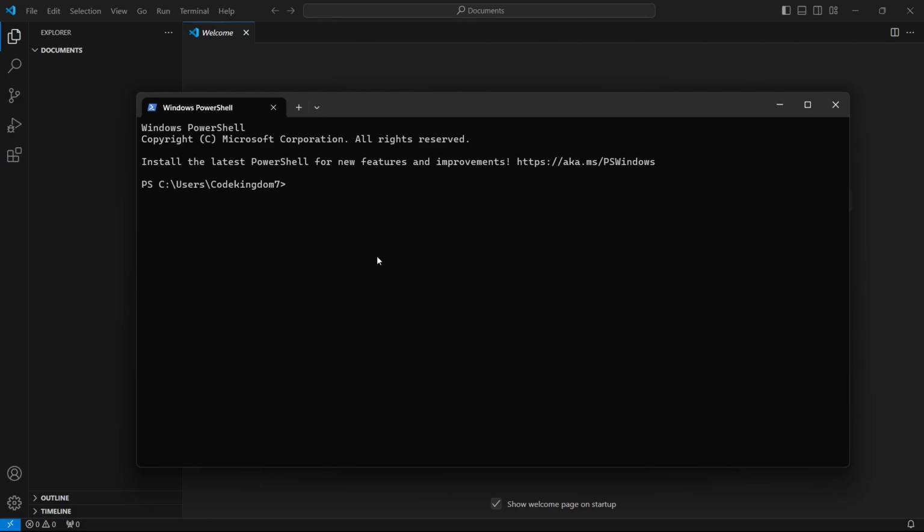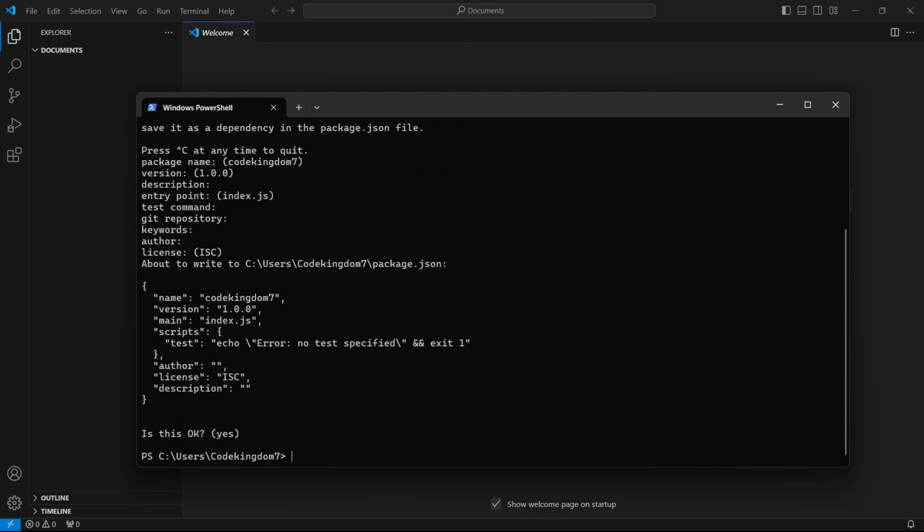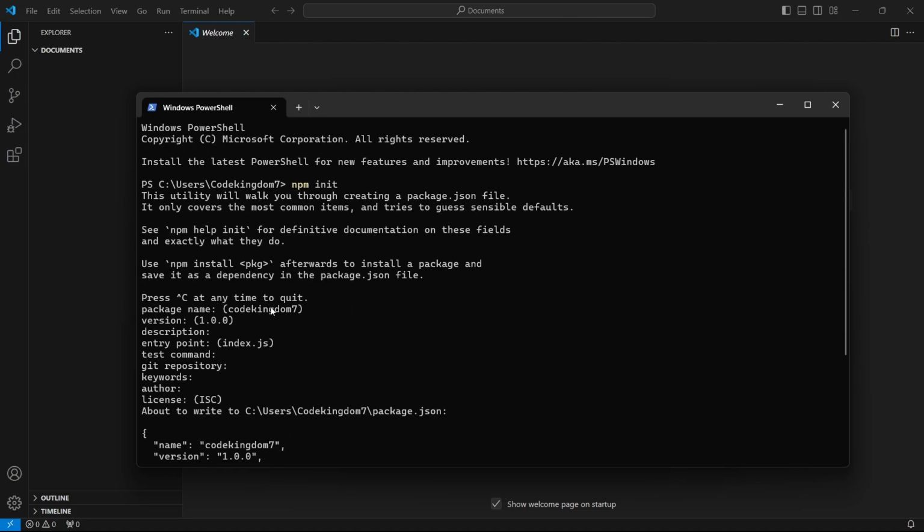For that, first we will start the project by initiating everything. We will say npm init to get started, and I'll just press enter.